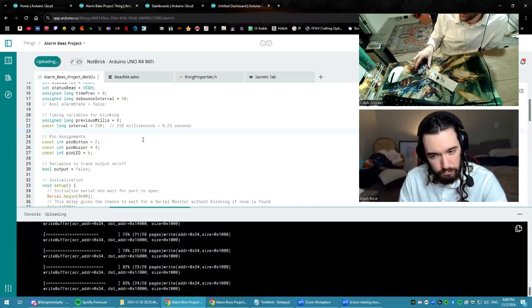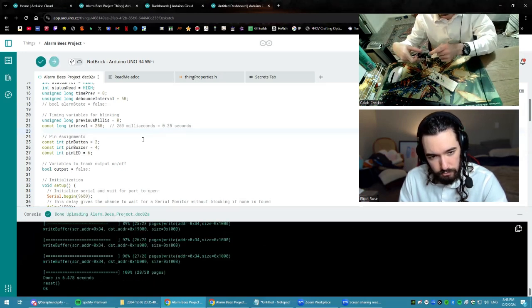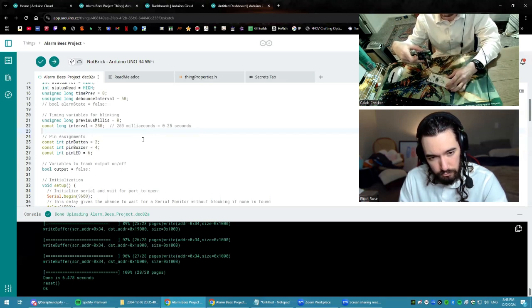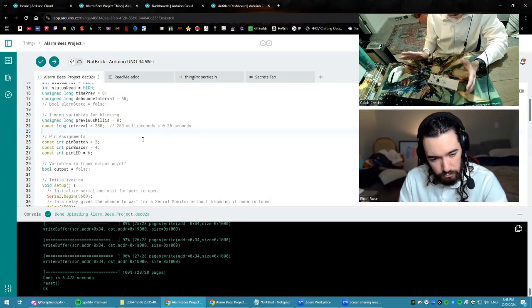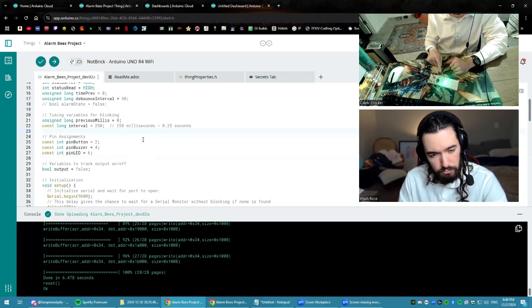And as you can see, we've got pins 2, 4, and 6 for the light, button, and the LED. All right, so it has submitted, verified, everything is good. And as I said, we solved the problem where nothing is going off as soon as the board initializes. Now when we press the button, the light starts blinking, the sound starts going off. We press it again, and it turns off.